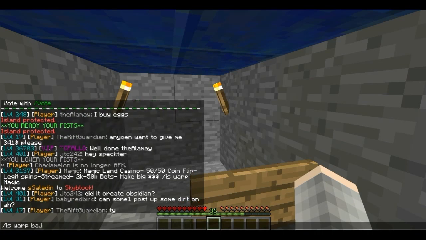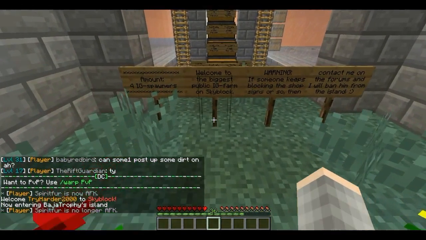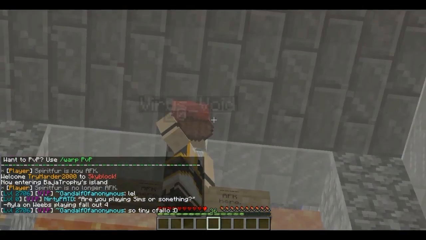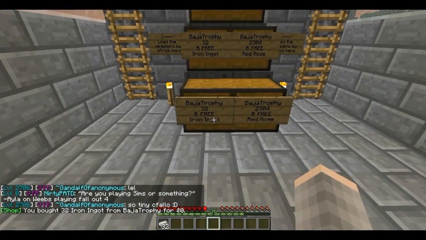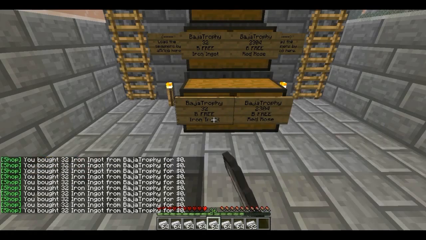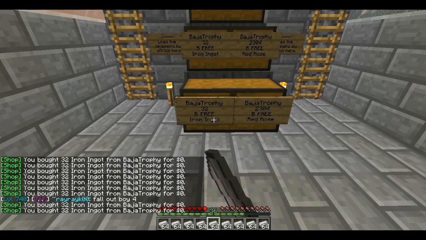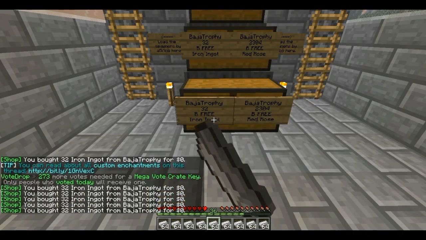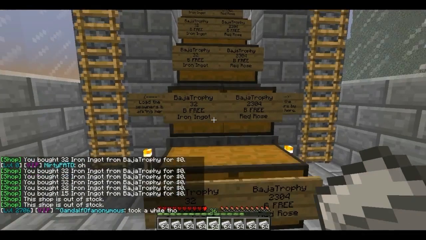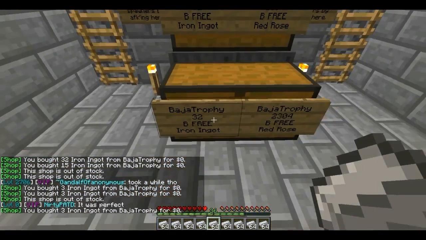So just type Banja in, so free iron. Type Banja in, and it's Banja Trophies Island. And then look, it's an iron golem farm. Oh no, wrong button. This guy's AFK, and then look, buy iron ingots for free. And then look, how much iron I'm getting. And how much iron I'm getting. Oh my god. How much iron am I getting? Oh my goodness. See you guys? Didn't think there'd be iron there. See you guys, it does work.